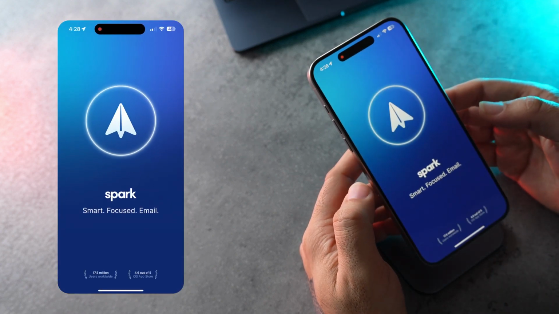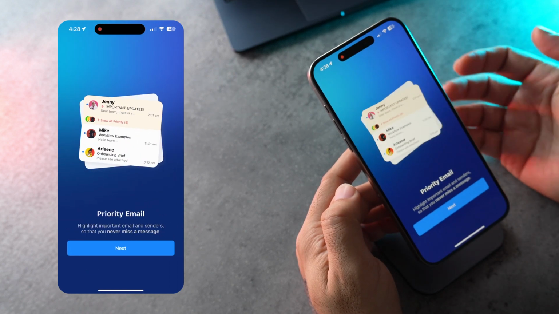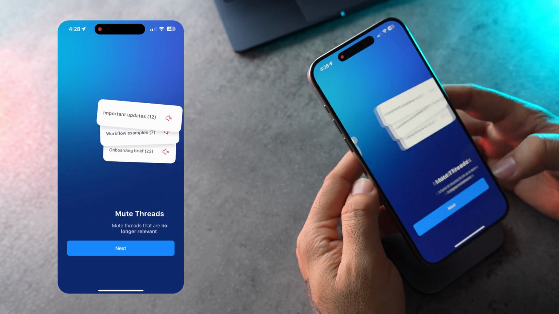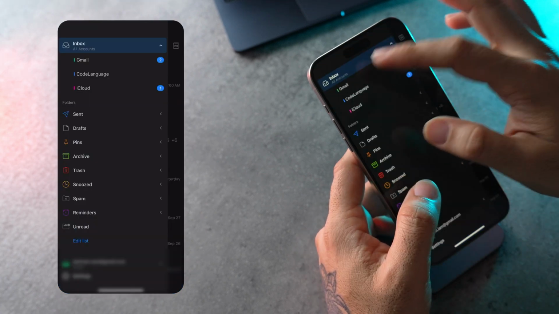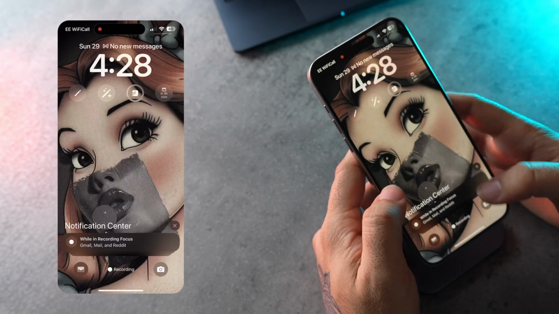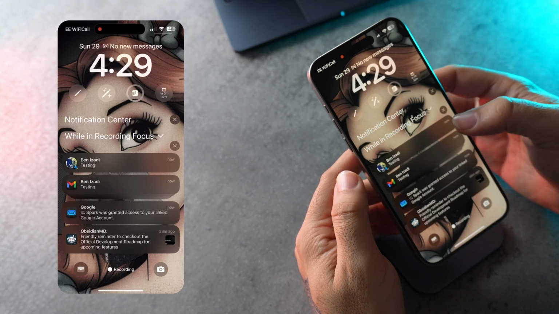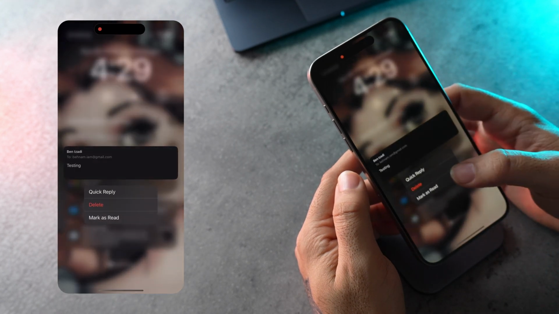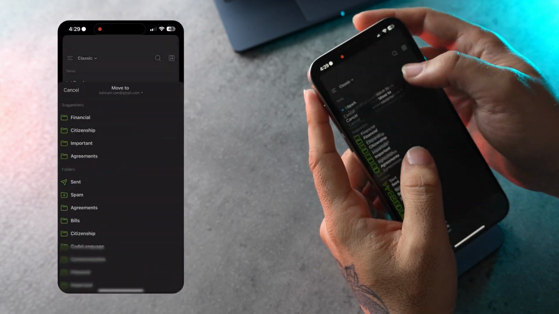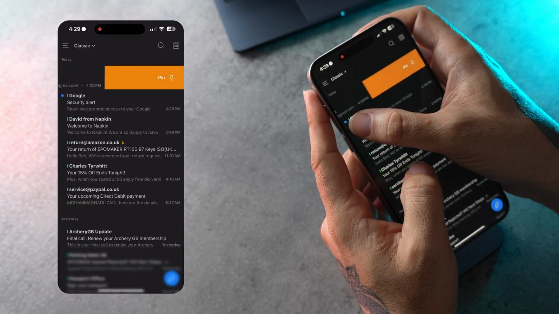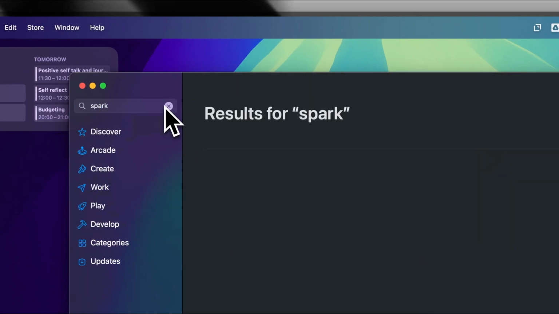Spark is a mail application, fantastic in terms of user interface. It has built-in AI. It has a smart list, which prioritizes your email and groups it together. And it integrates very well with your Gmail and other mail services. Even the buttons on the notification are customizable, which means that you can set the actions on the response. You can customize the gestures in the email application, and you can get the benefits of Smart Views and Smart Filters, which really help categorize your emails.